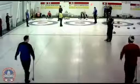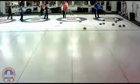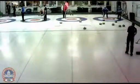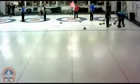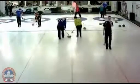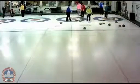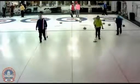Looks like Rich is calling for the freeze right on top of it. Which I guess with the angle, you could freeze to it and still be shot. You can. What you can do is sort of rest yours against it on the corner, whether you're shot or not, and then use yours as the takeout target. But you're bound down by a bunch. Let's say you want to try to get 3.